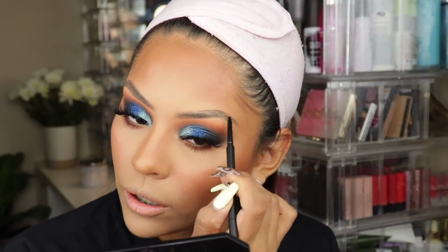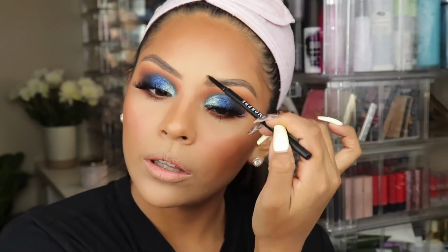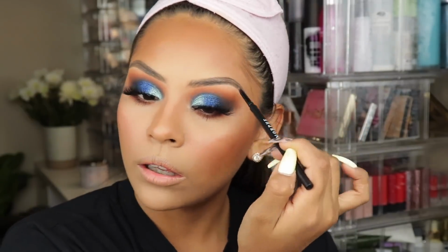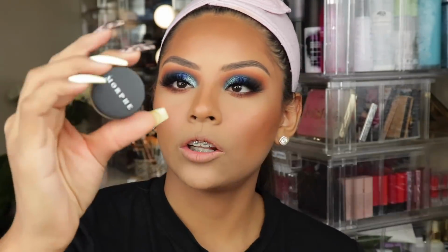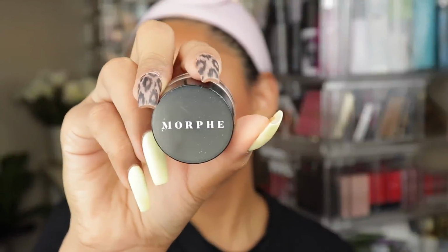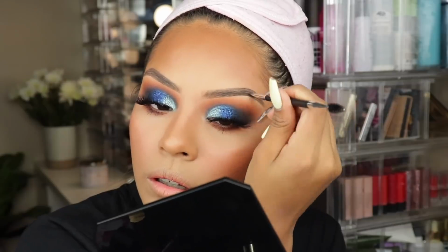So far, I really like the, what are these? Oh my god, these are micro brow pencils. They're really, really nice. Alright, they also came out with pomades, guys. This is how the packaging looks. I'm going to be taking chocolate mousse. That's really, really pigmented.